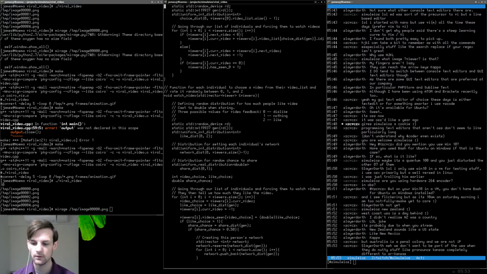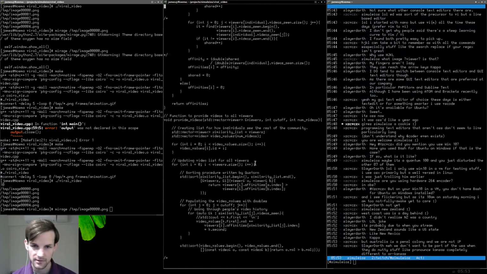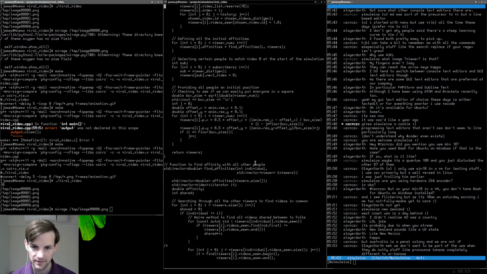Oh, I see the problem. Choose video. Where is our init viewers guy? I think I currently see it. If I equals floor.boxsize, that's not what we need. If I mod, yeah, I currently see the problem. Mod equals 0. Okay, so this means that anytime we are divisible by 10, we do this.